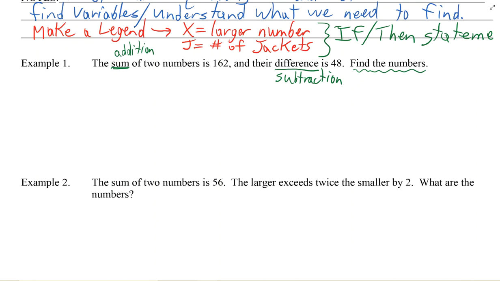For our legend, X and Y are good, so I'll use X and Y for this one, but then I won't use X and Y for the next one. So we'll do an if statement. If X is the larger number, and I kind of go away from English here and go into math. So if X is larger number, see how I cheat? I don't write down the word the.